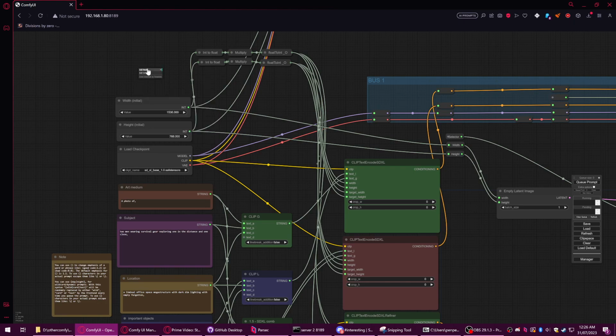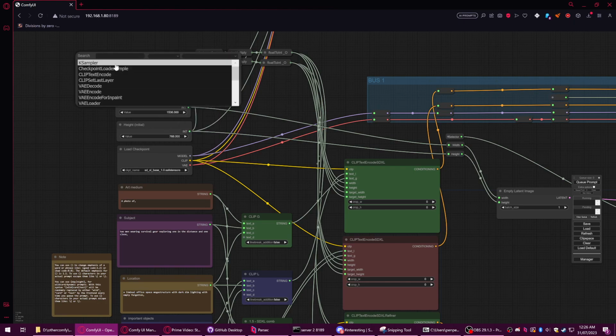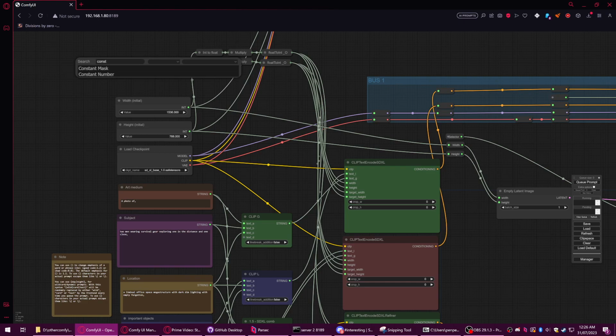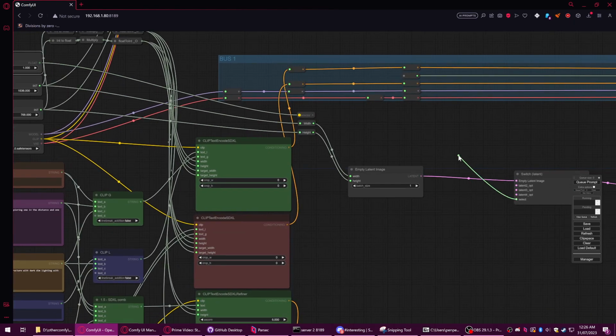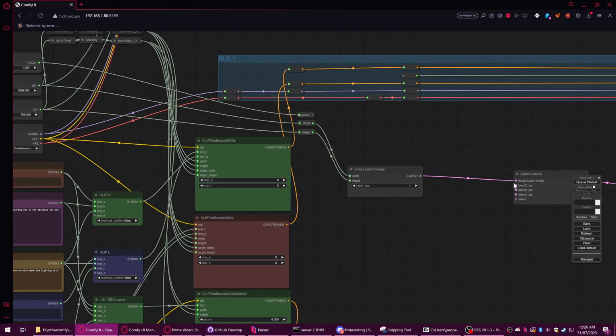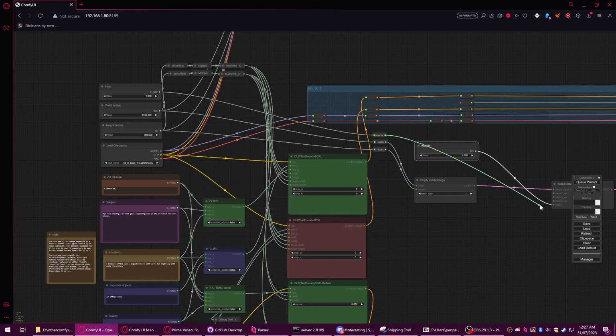Hang on. All right. Constant stat. No. How about a float? Can I just put in a float? We can just put in a float. No idea what node this is on, but it should allow us to. Nope. What do you want? You want an int, do you? See, there's a problem with data types not being labeled. All right. You want an integer because integers work with everything. Fine. We'll do an integer then.